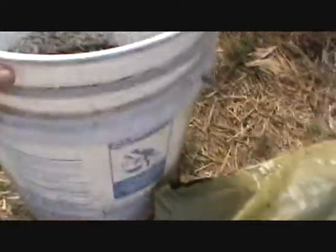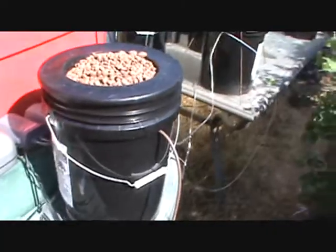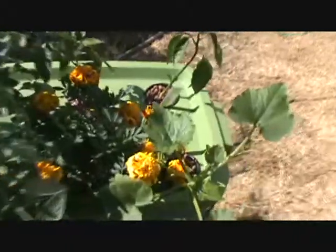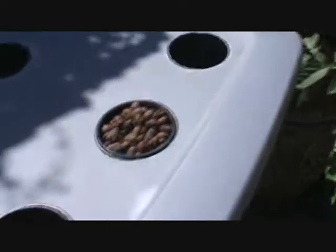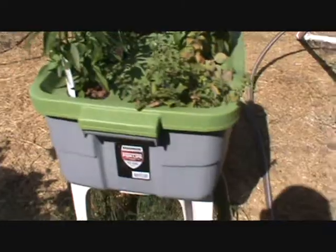This bucket has holes in the bottom so that we can wash the clay typically. Now this right here is deep water culture, which is exactly identical to this system here. Only they're running 3-inch net pots, and they're inside of a big container like this. This one's empty, but it's got the holes for putting the air stones in it still, and same exact idea. Bucket, containers, both of them are deep water culture.